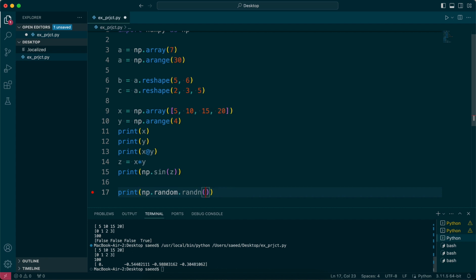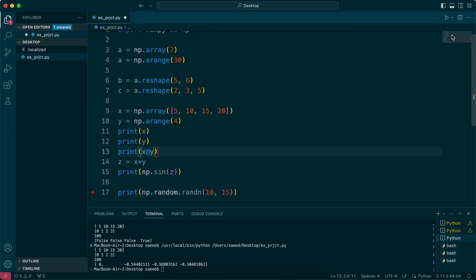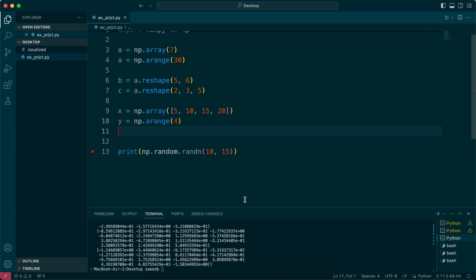And I say normal gives me a 10 by 50 matrix, for example. And I don't really need these print statements anymore. If I do this, it gives me a 10 by 15 matrix, and everything here is distributed normally, based on a normal distribution.